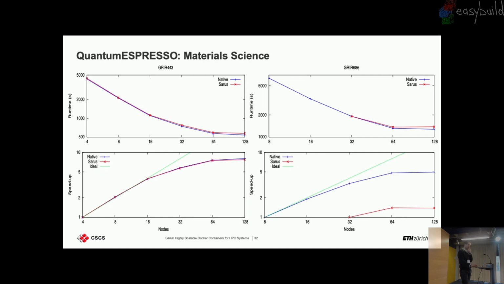This was done last summer, before the production version that was deployed on the system in November. But apart from that, the behavior of the container application was almost overlapping with the native one, with no major performance drawbacks. Also, with such a large sample, like the one shown here on the right, you wouldn't run, of course, on 8 or 16 nodes. So the interesting behavior here is the one at the large node counts, which is still within the statistical error.